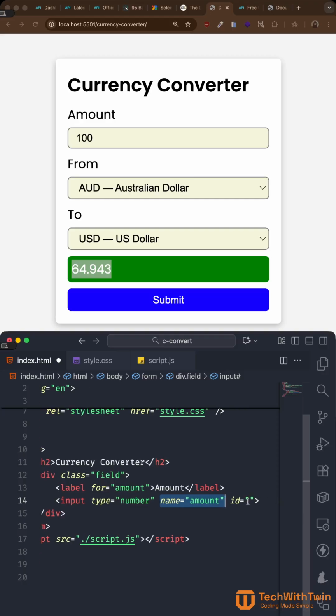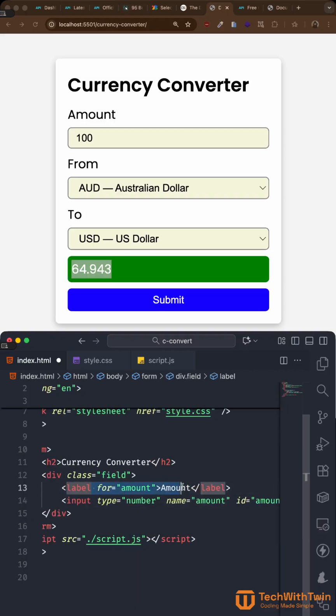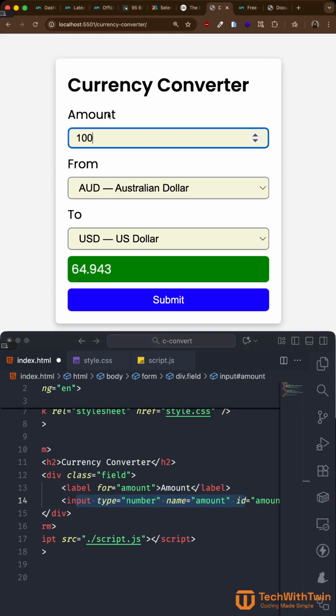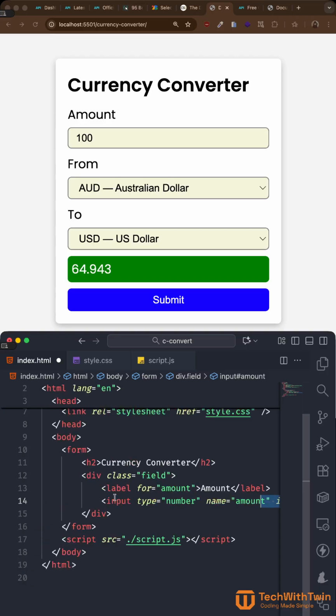The ID is normally used to link the for with the input itself, such that if I click on the amount label, the input gets highlighted. That's the work of the for, which points to the input it should point to. This input doesn't have to be together with the label; it could be somewhere else, but you can focus it using the label.